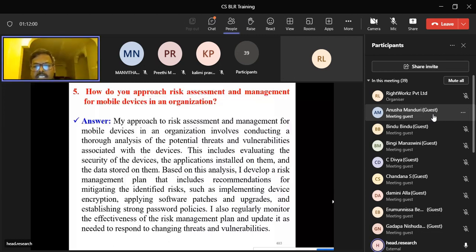Based on this analysis, I developed a risk management plan that includes recommendations for mitigating the identified risks, such as implementing device encryption. Encryption is a mathematical mechanism for converting plain text to ciphertext using an encryption key. It also includes applying software patches and upgrades, and establishing strong password policies.